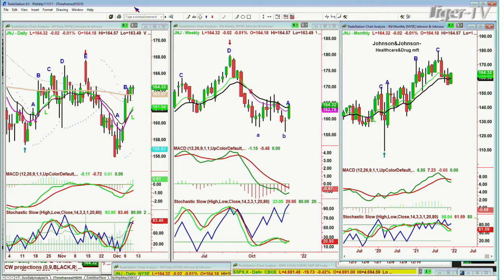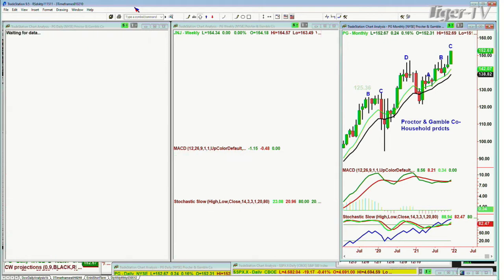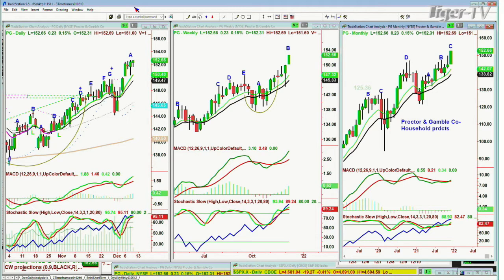Johnson & Johnson doing very nicely at 164, right in the middle of the range in the daily, but in the lower part, and it's part of a dividend, healthcare, drugs, this is an important stock. Procter & Gamble, I couldn't believe it. All-time high as we're speaking right now at 152, up 23 cents, dividend stock, and all of these are in the defensive areas. Isn't that amazing? This market is so unusual in so many ways.